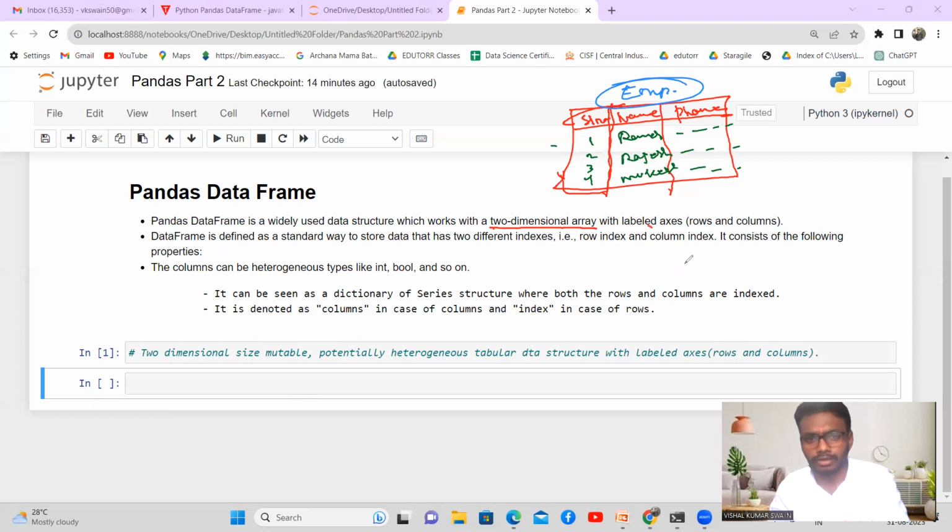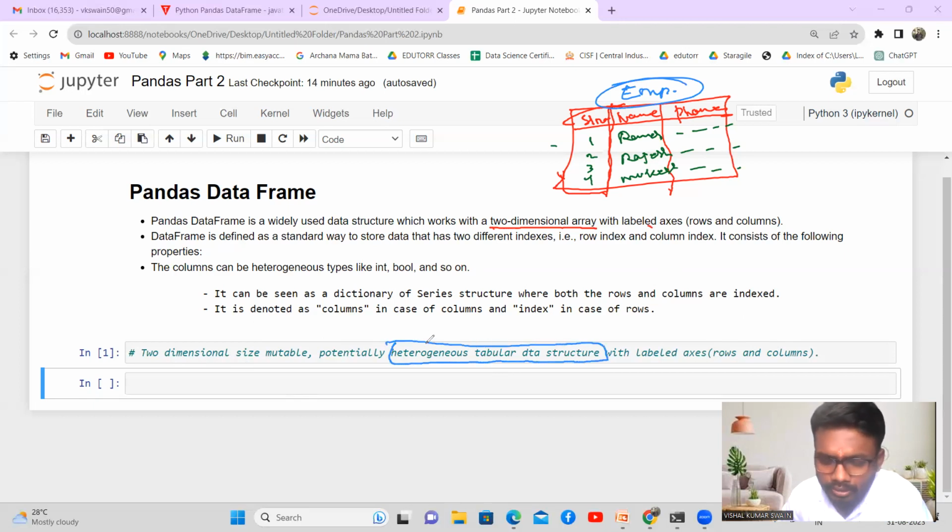Listen, can anybody tell me what a heterogeneous tabular data structure is? It means any data with high variability of data types and formats. It means there is a possibility of ambiguity. If there is ambiguity, then there is also low quality. Because of what? You are getting that ambiguity and low quality due to missing values.